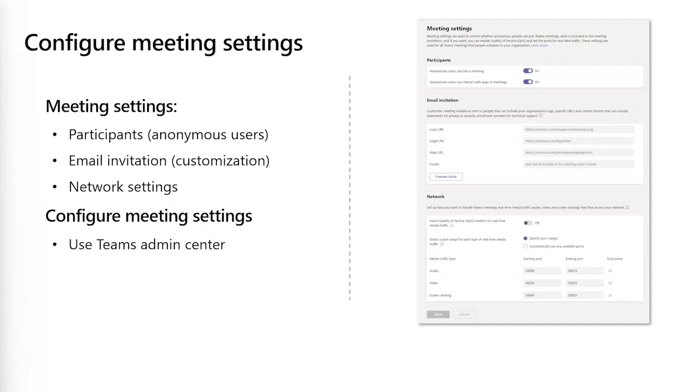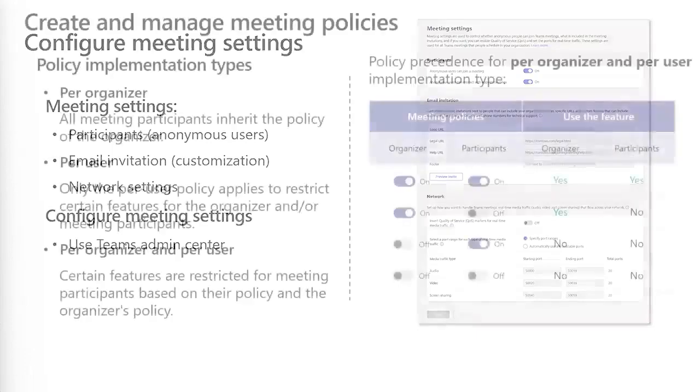That could get chaotic. Do you want to automatically admit people? If so, just people in your organization or guests too? Or do you want them to wait in the lobby and then someone has to manually let those people in? And then what about for people phoning in, those dial-in users? Should they get to bypass the lobby, yes or no? You could enable live captions. And again, you could allow chat in meetings.